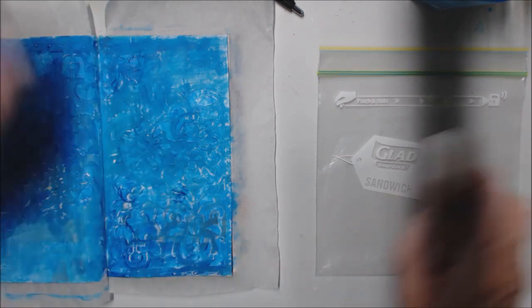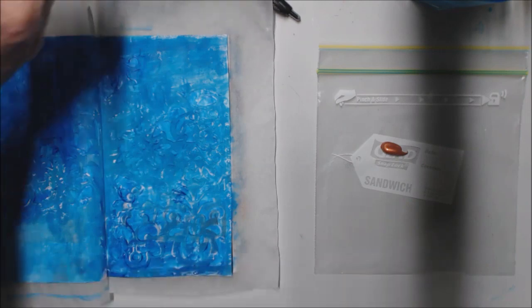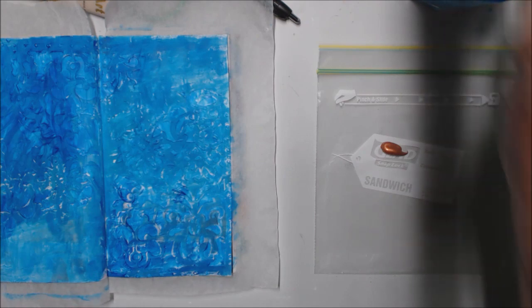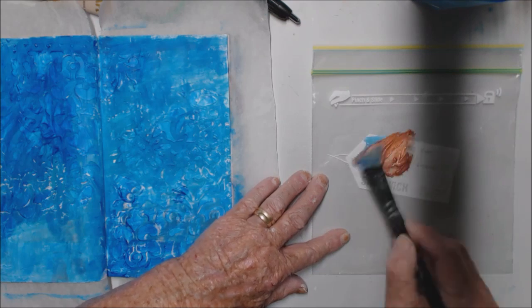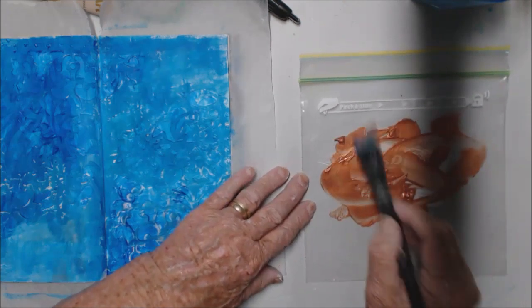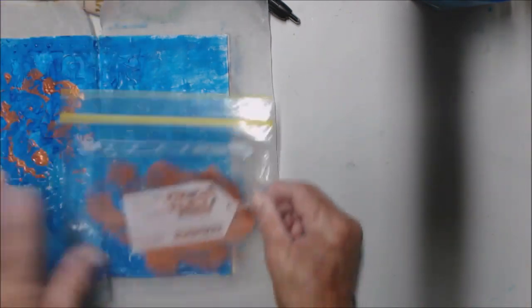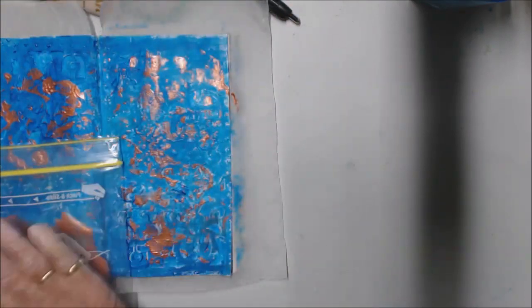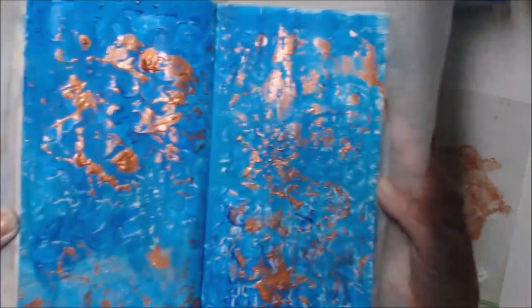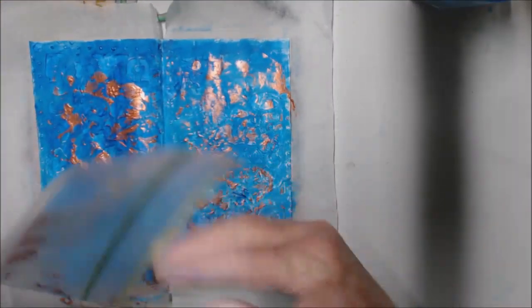Right. Now, this is going to be a bit of a, that was a bit much. And I don't have a spray bottle here, so we'll just have to add some water. And it's going to be a bit of blue. I'll just move it around the plastic. And we'll just... Oh. Well, that looks rather cool. I'm quite liking that. Let me see. A little bit more there.